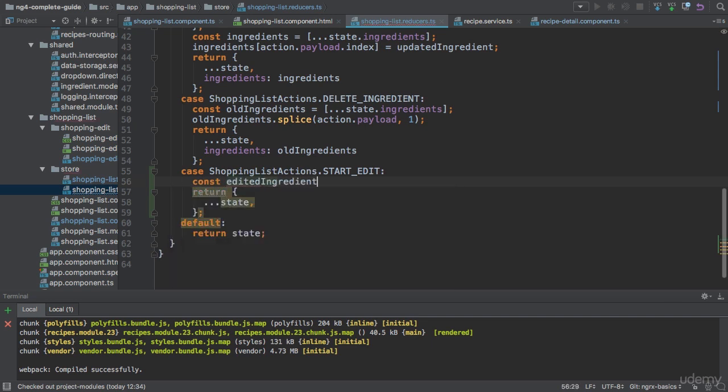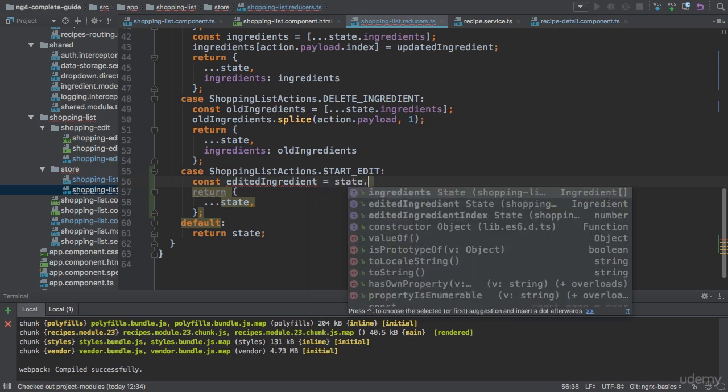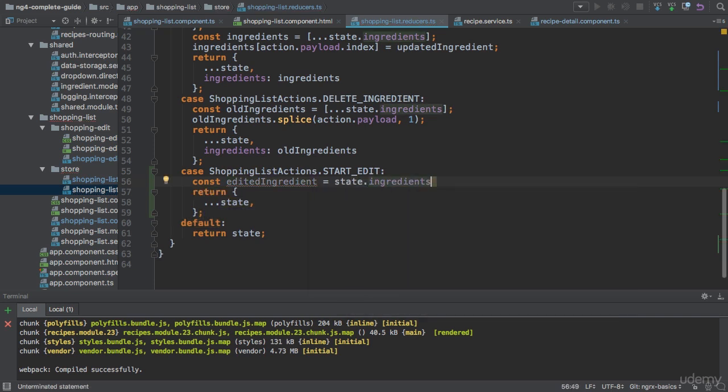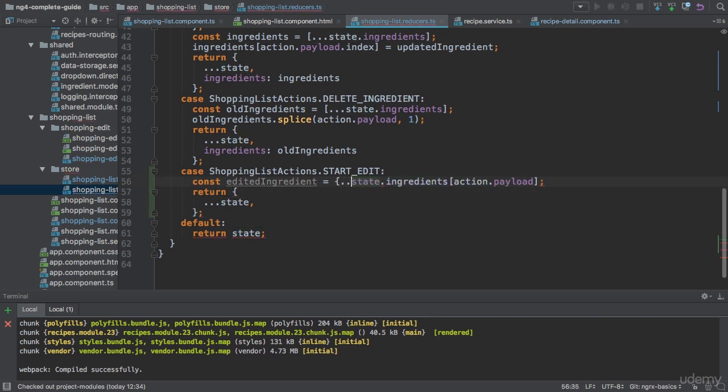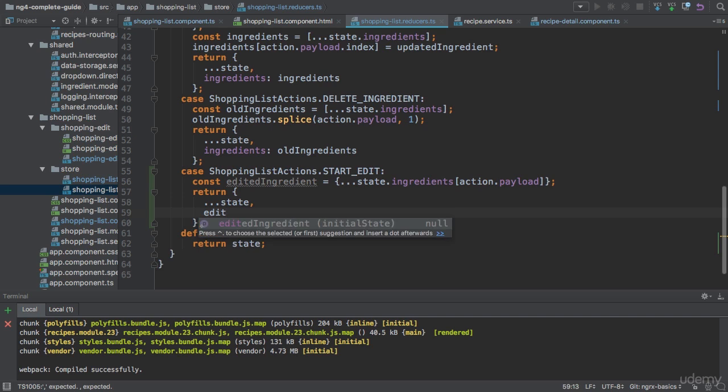Edited ingredient here can be fetched from state ingredients. And there I can simply access action payload, which is the index, right? So this gives me the ingredient I want to edit. And to do this in an immutable way, I'll simply use the spread operator again. So now I can set edited ingredient equal to edited ingredient.